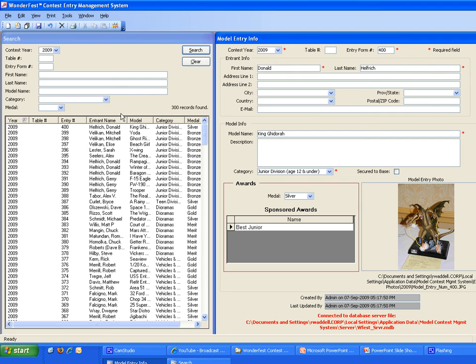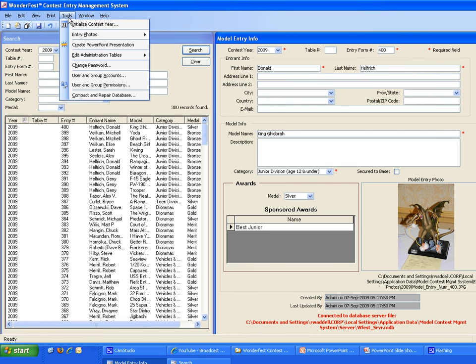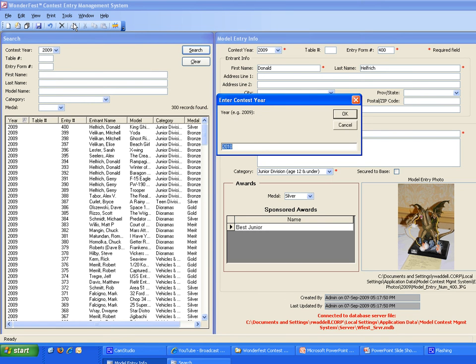So to initialize, before you can create any new records for the current contest year, again in this case 2010, you need to initialize that. So if you go up to the Tools menu, you'll see that the first item on the Tools menu is Initialize Contest Year. It prompts you for what year you want to set up, and ignore the example which says 2009. In this case, it defaults to the current calendar year 2010.